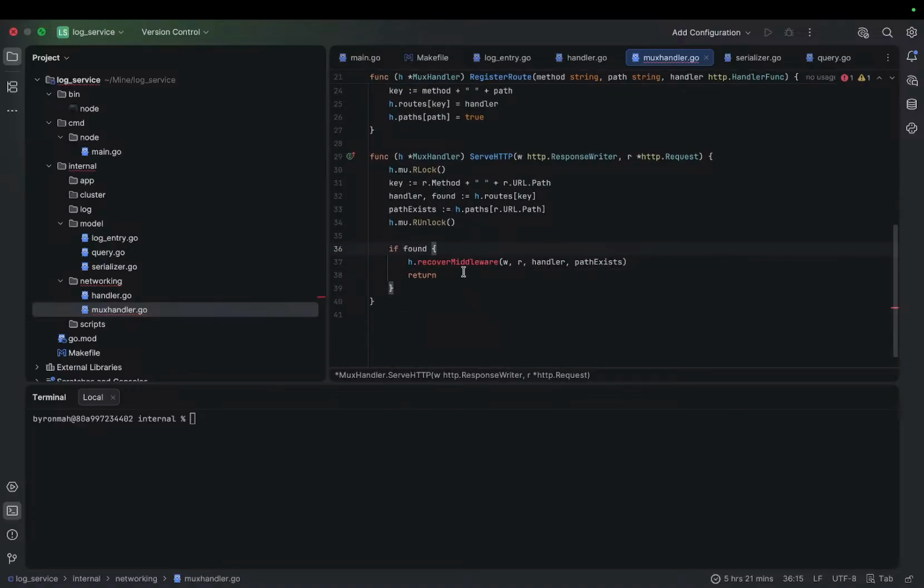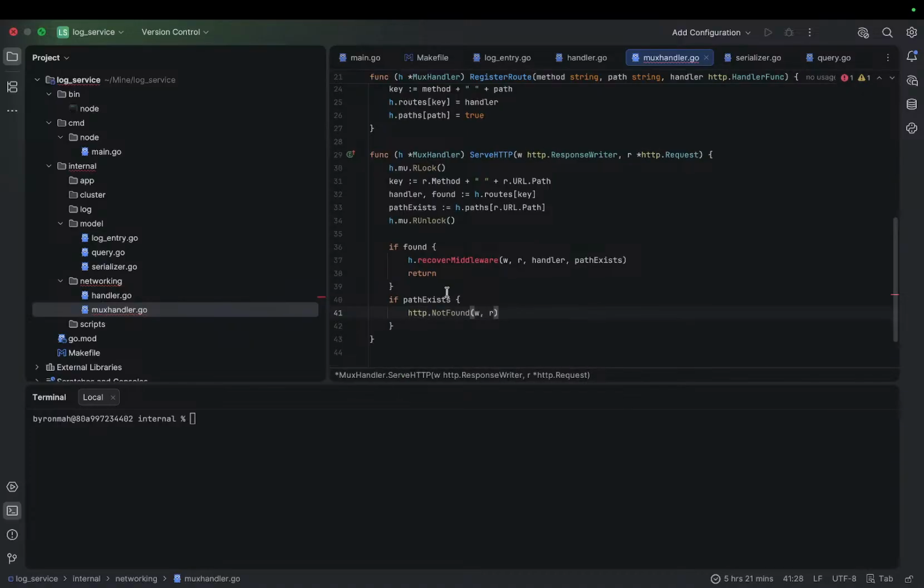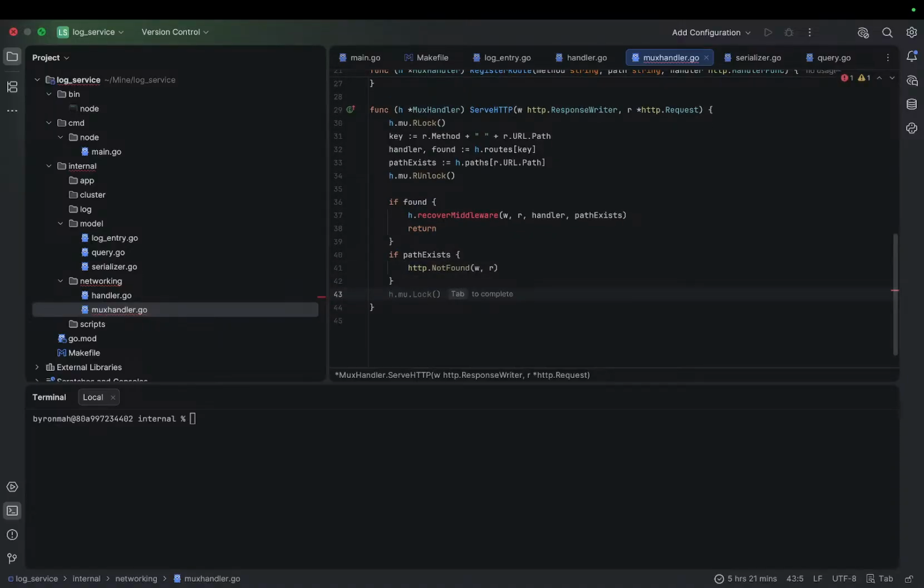We will need a helper function for the recover middleware. Then if the path exists, otherwise error not found, and we return.